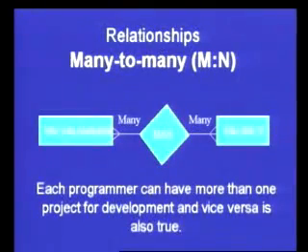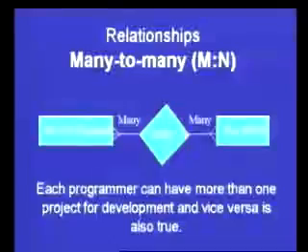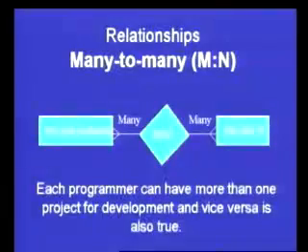So here the programmer is having more than one project in hand, and one project is assigned to more than one programmer. When you have relationships like this, we will be calling them many-to-many relationships, and you will be indicating them by the symbol as indicated in the slide on both sides of the objects. That is the symbol for indicating a many-to-many relationship.